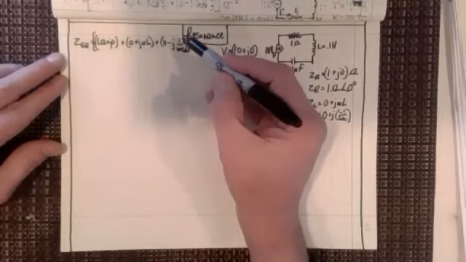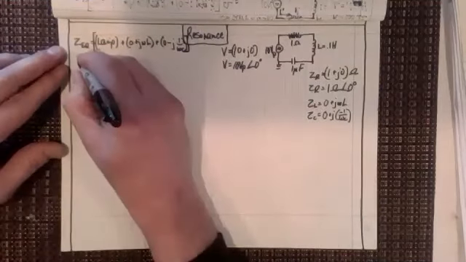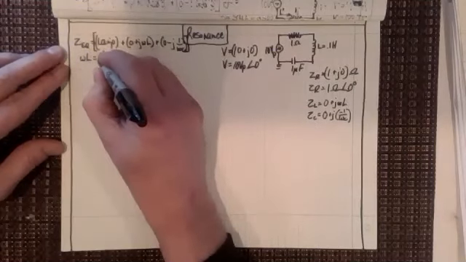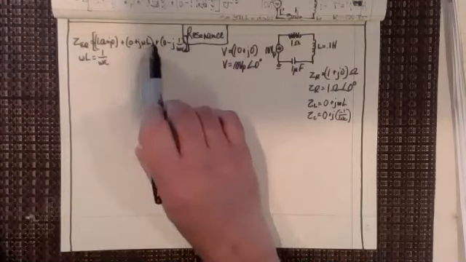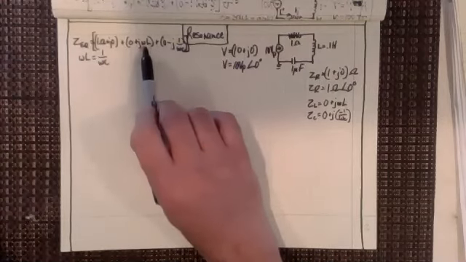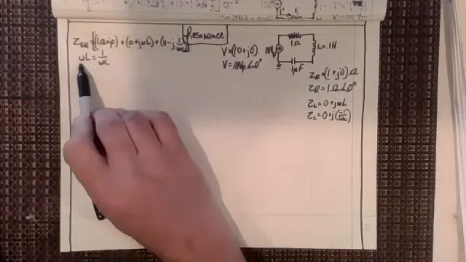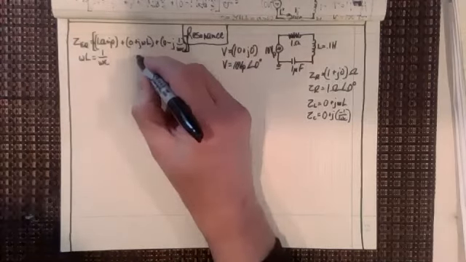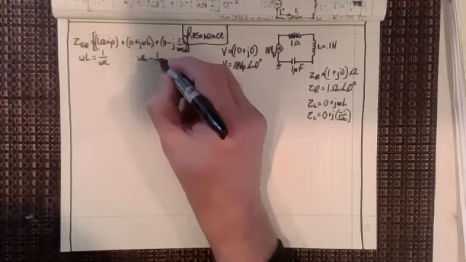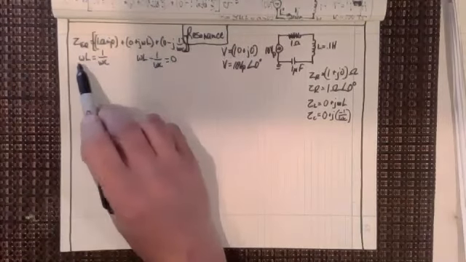And you can see that if we add these together, there is a way that these two might cancel each other out. If omega L equals 1 over omega C, those two terms will cancel each other out, because that would add up to 0. Omega L minus 1 over omega C has got to equal 0. So I can write it here, omega L minus 1 over omega C has to equal 0. And you can see from algebra how we would get to this point right here.